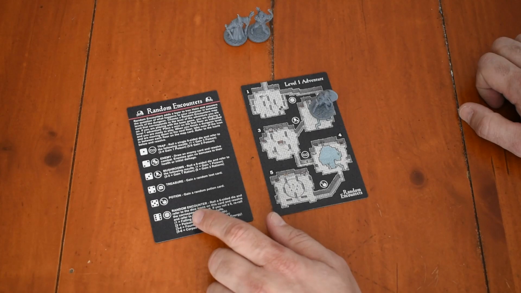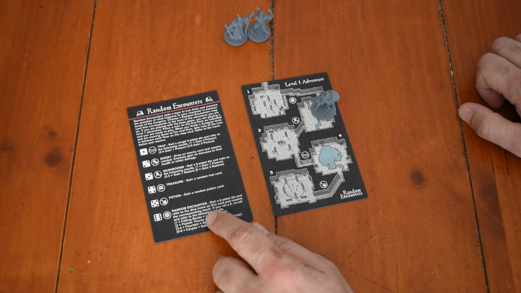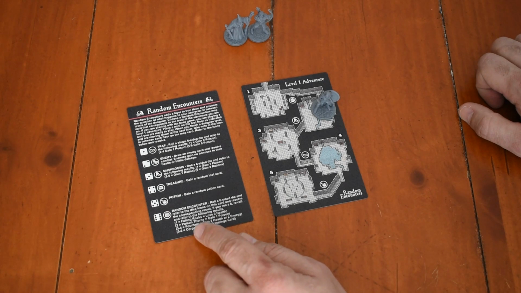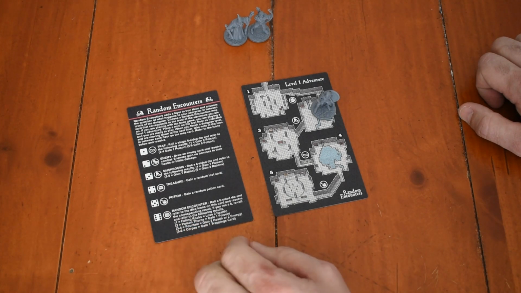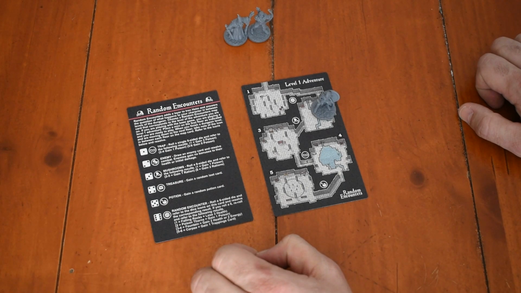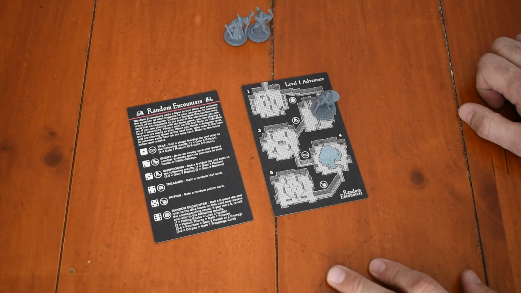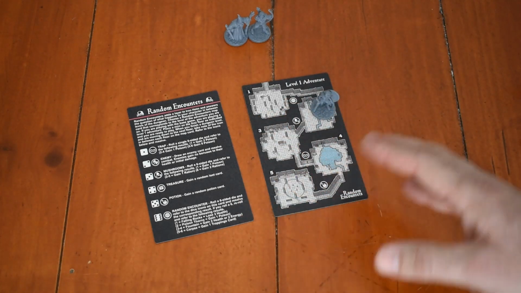And then there's also the random encounter, which is this first icon here. And you roll a dice to see what happens, and things can happen such as falling rocks, poison thorns. There could be a fountain. You got to have a fountain in a dungeon. A corpse. And so it just adds different things that can potentially happen to you when you're playing the game. So that's what Random Encounters does.